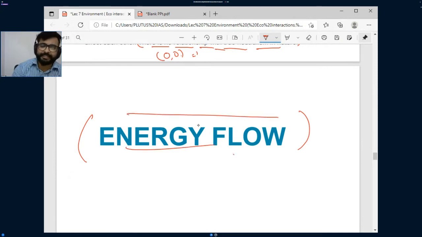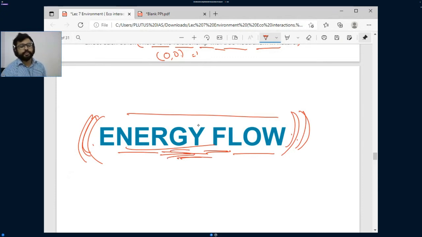Next is the energy. So, if I start explaining this topic right now, let me just give you a little introduction of this topic, and then we will wind it up for the day. So tell me, what energy drives us, humans? With which energy are we able to perform? Which is the prime source of energy that drives us? What do you think? Where do we get strength from?